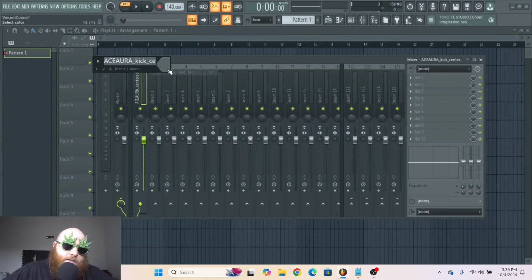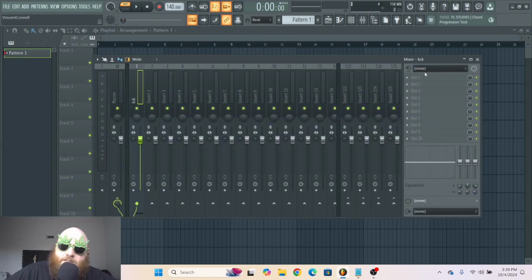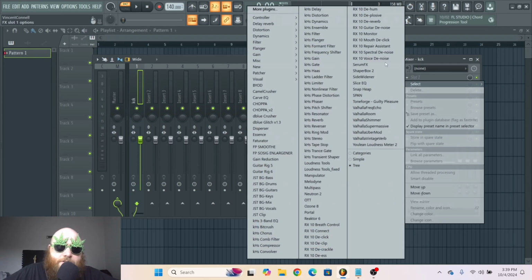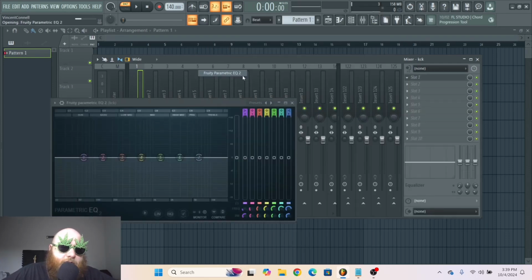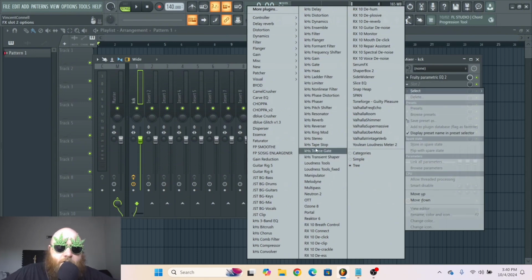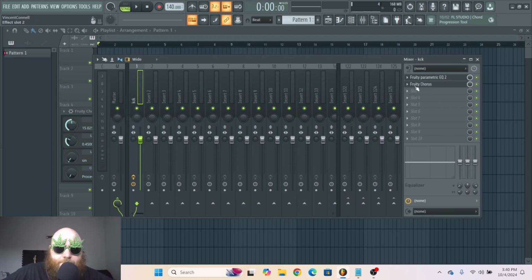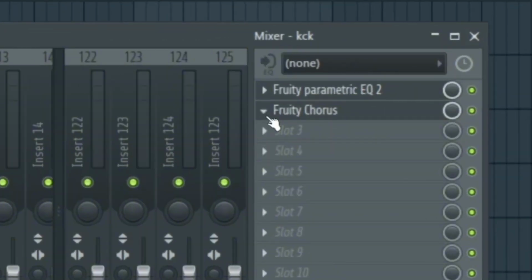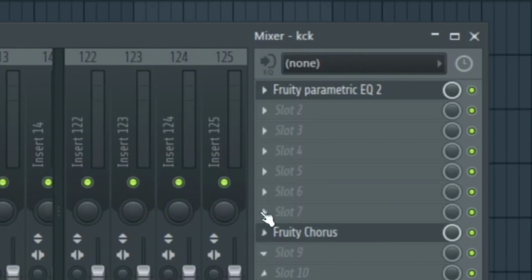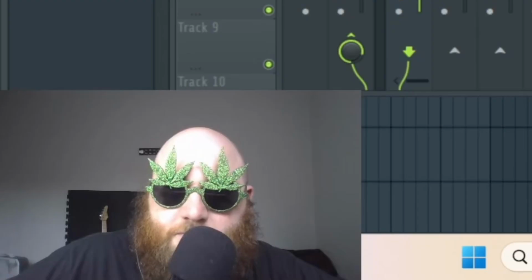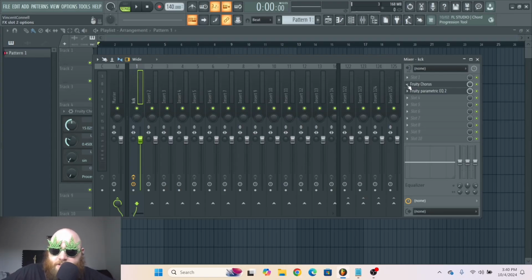So now that our kick is in our mixer track, we can add effects to it. So this menu over here, these slots, this is where all of your effects are. All you have to do is click on one of these arrows and load in an effect. Another important thing to know about loading effects in here is rearranging them. So let's say you have this EQ and then you have this chorus, but you want to put the chorus before the EQ. All you have to do is go to these arrows and move your mouse wheel up or down, and you can go all over the place. Whichever slot you want to do, it's up to you. And if you want to delete an effect, just click on this arrow and go to delete, and bam, it's deleted.